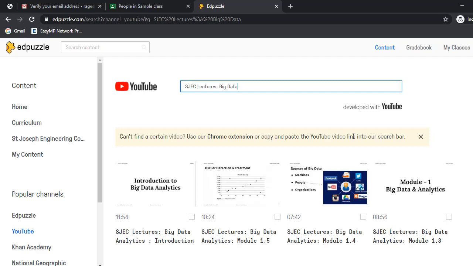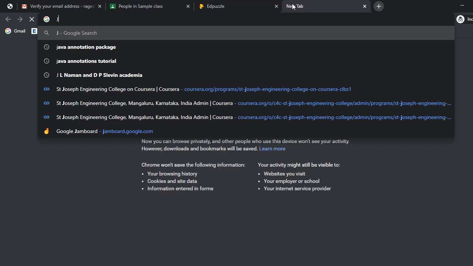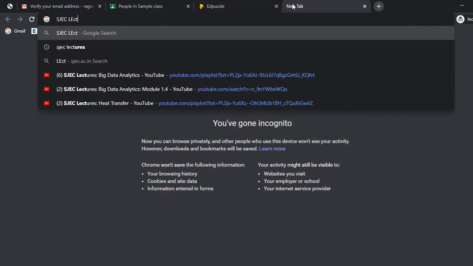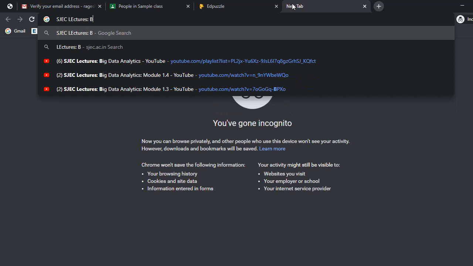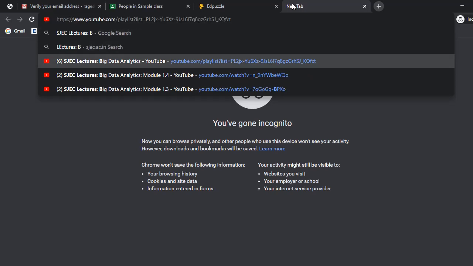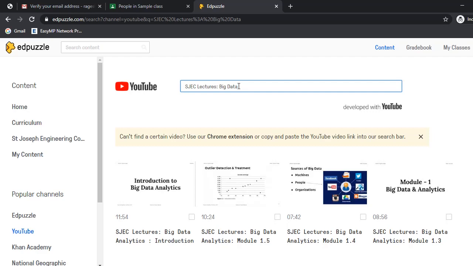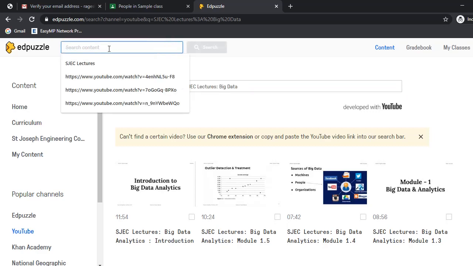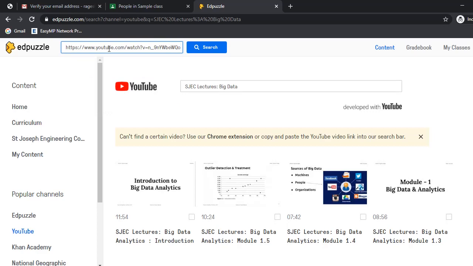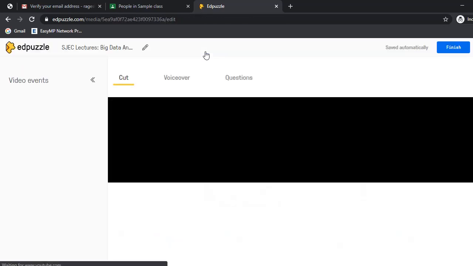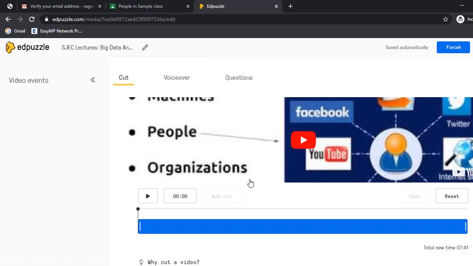So you can just open YouTube. From YouTube you will get the top link. I'll do the same process. Data analytics. Okay, I have this, my video which is already uploaded in one of my class videos. I select this address from here and close this. I can come and directly paste it here, where you can see there is something called search content. I paste it here and click on search, so my video comes here, right?